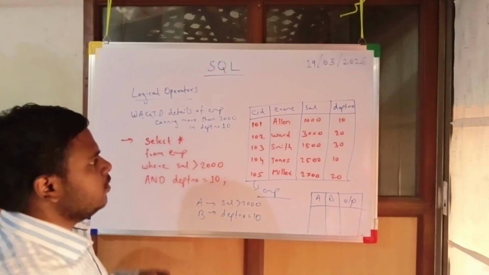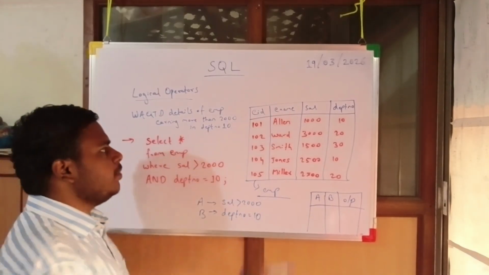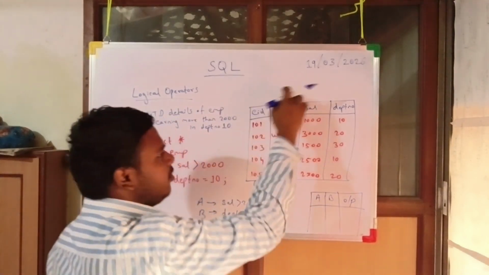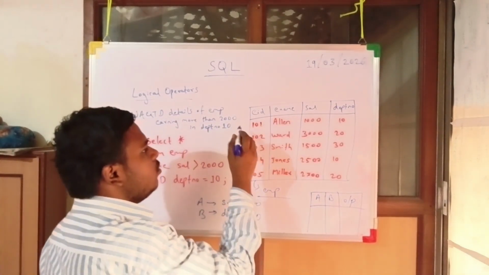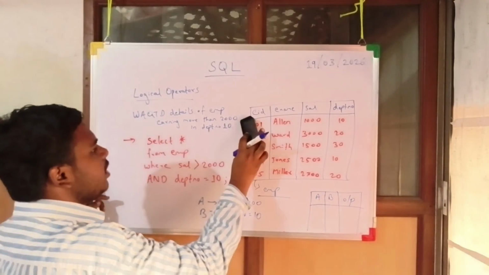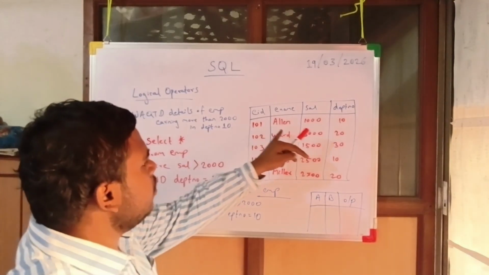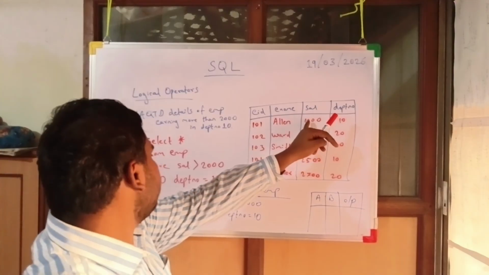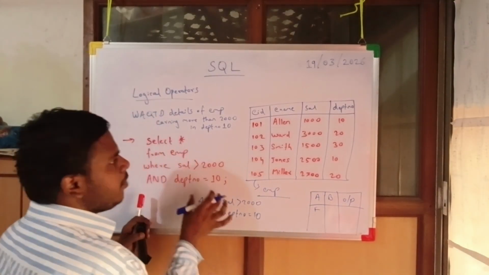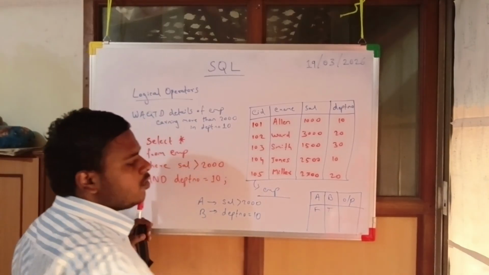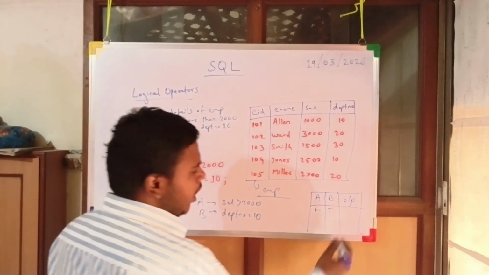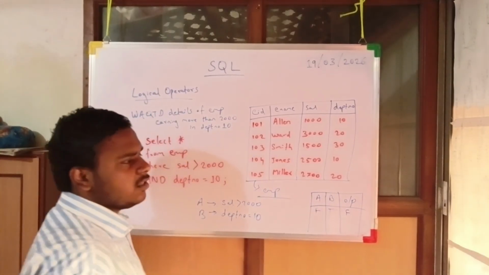First of all it will check the department number and the salary columns. Sorry, column by column it will check, and after that we check row by row, whether the condition is satisfied or not. In the first record it will check whether the salary is greater than 2000. No, the first condition is false. And department number is 10, so the second condition is true. What is the nature of the AND operator? If one condition is not satisfied, I will not get the result. So the output is false, and it will reject the first record.